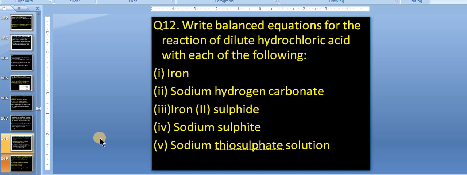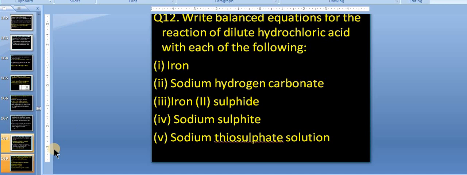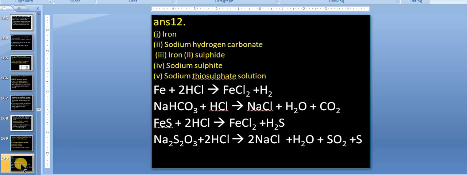I told you there are only a few reactions which have 4 products. Can you tell which reaction has the 4th product? Number 1, number 2, number 3, number 4 or number 5? Yeah. So the 5th number is the reaction which has 5 products. Please see, the answers are there on your screen.